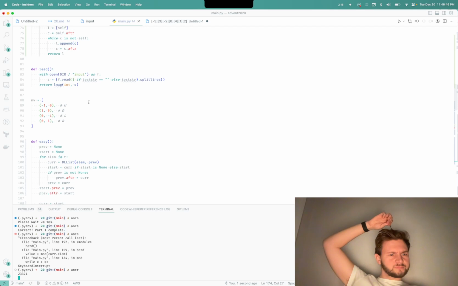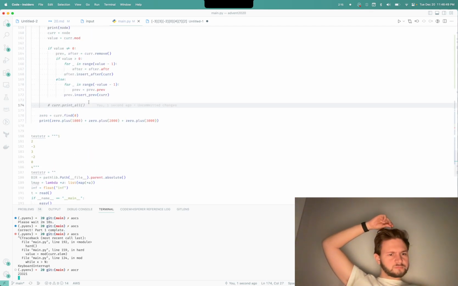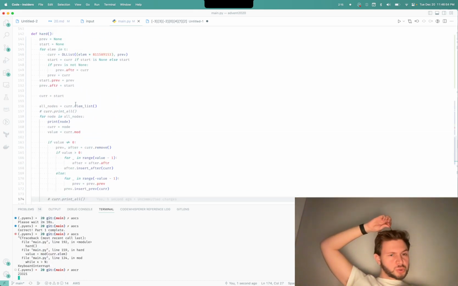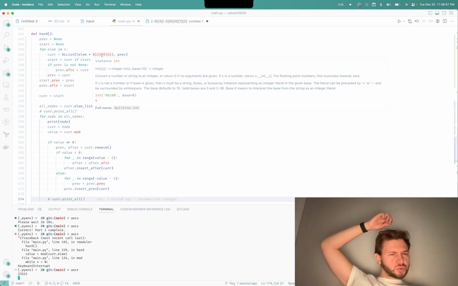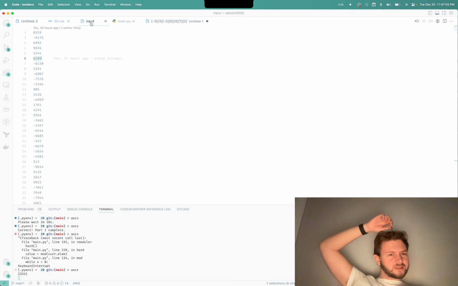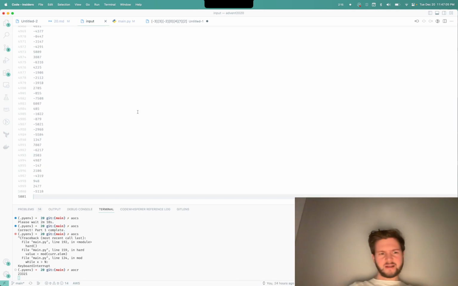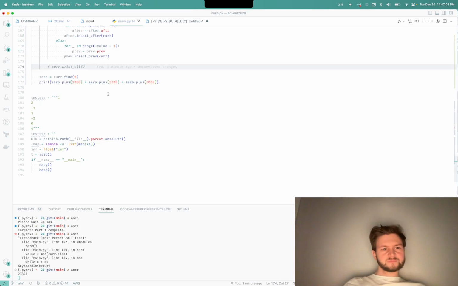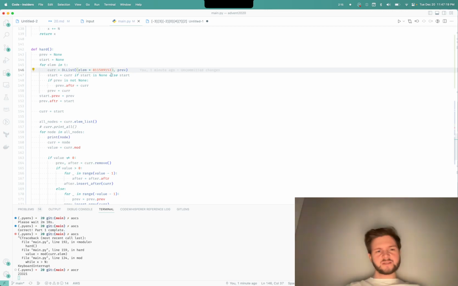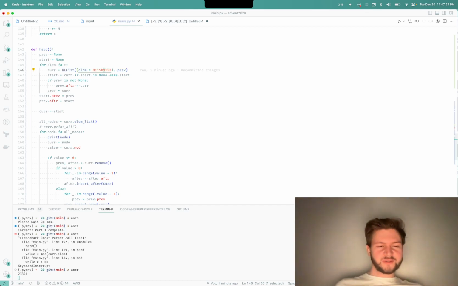Oh, this is the output of the previous. Subtracting the length of this stuff being so long? Like, how long is this? 5,000? I mean, how often can you subtract 5,000 from it? A lot. Maybe I do have to use the modulo function.